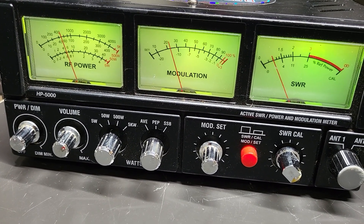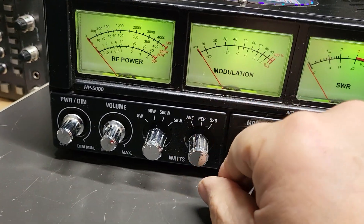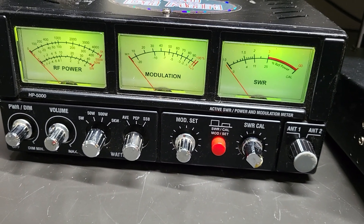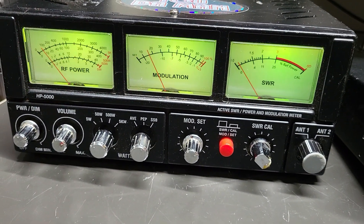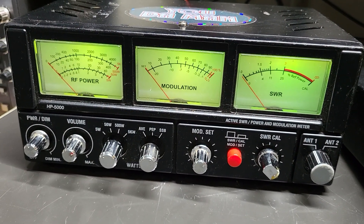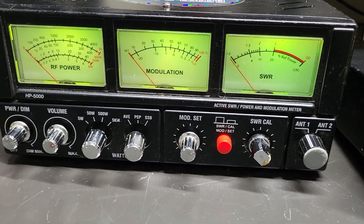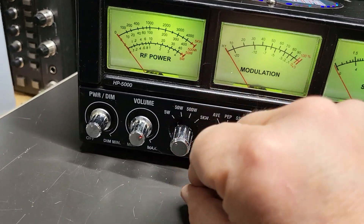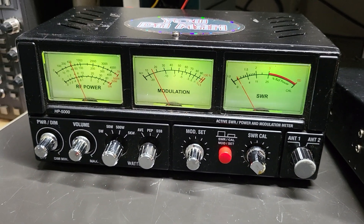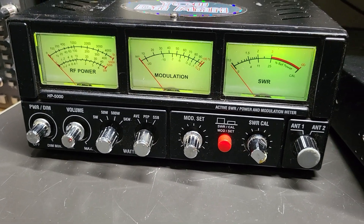It has a lot of features — this is the 50-watt setting here. 5 watts might be a little too much on that scale, but I'll switch to the 5-watt setting quickly. As I key it up — wow, look at that, it lights up red. It's probably telling you it's over range. You probably have to recalibrate your SWR for each power setting. Anyway, I had it in the 50-watt setting which it likes, and as you can see it does work.